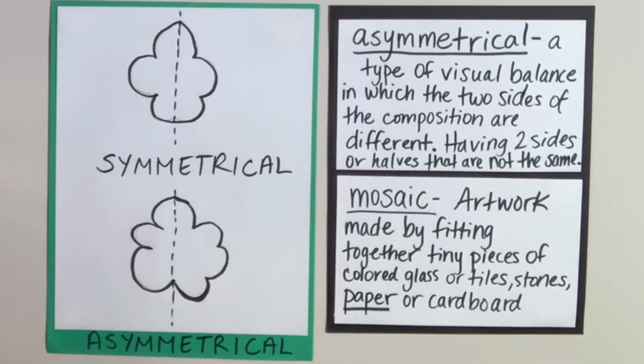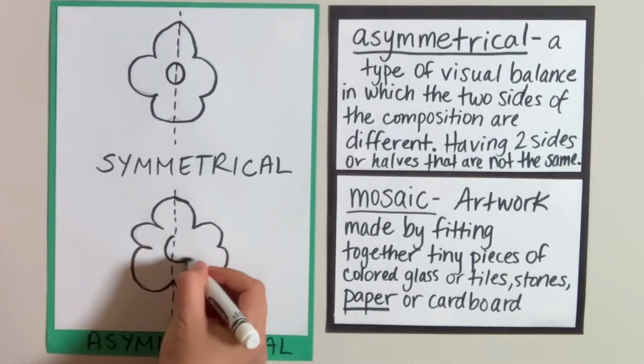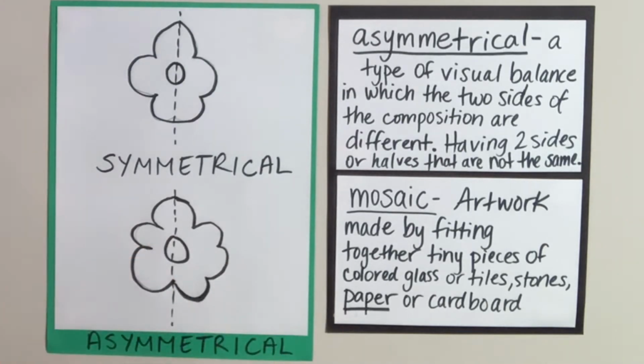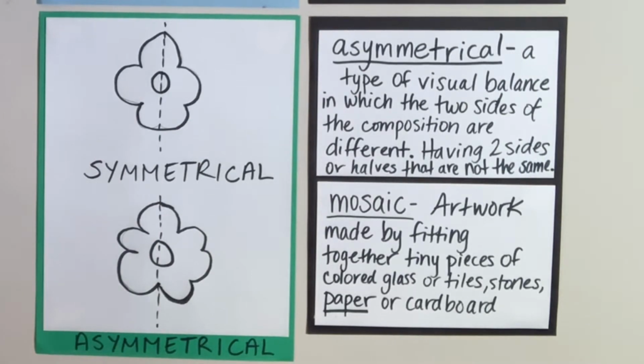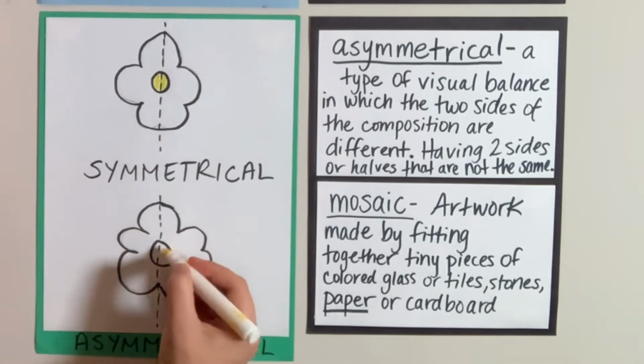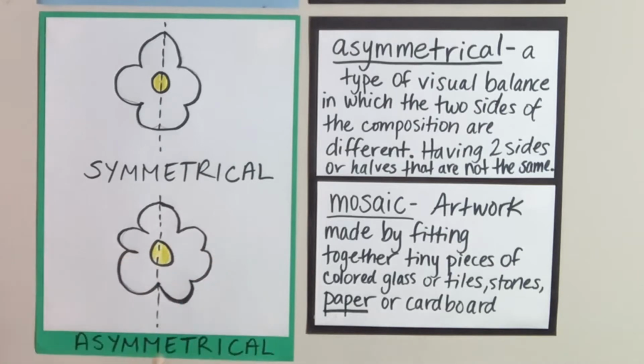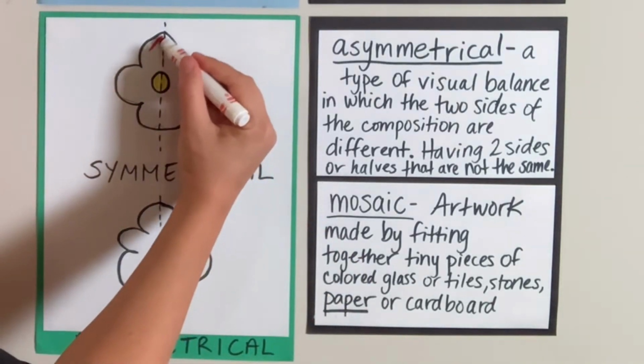Good. Now, just for fun, let's put a circle, a very symmetrical circle in the middle of both of these shapes. And let's color them in. I have chosen yellow for the center. I often see yellow in the middle of flowers. Let's color that in. And the bottom one. Good. Adding color to the outside will make this flower come to life. I chose red. Let's color it in.